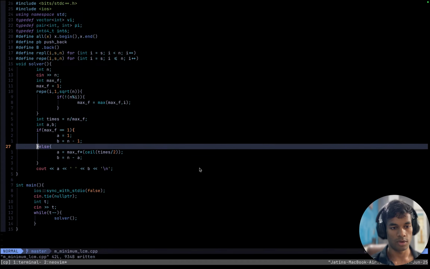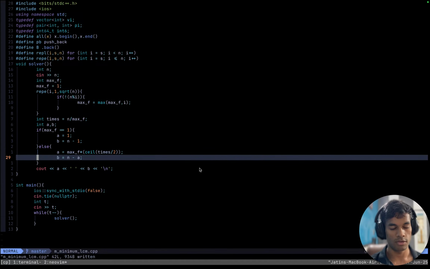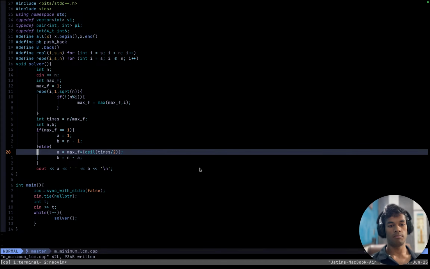Max f is not 1, so I should have gone in this condition. And 2 divided by 2 is 1. Its ceiling is also 1. And max f is 5, so why? Should have been 5, but it was not 5.